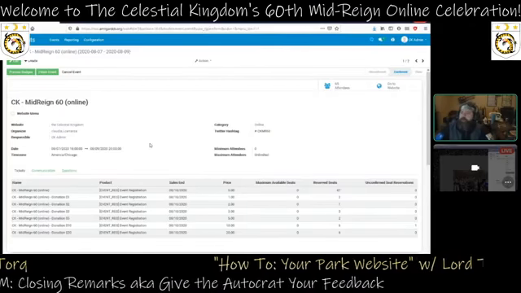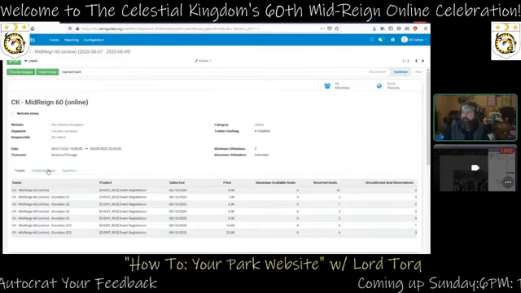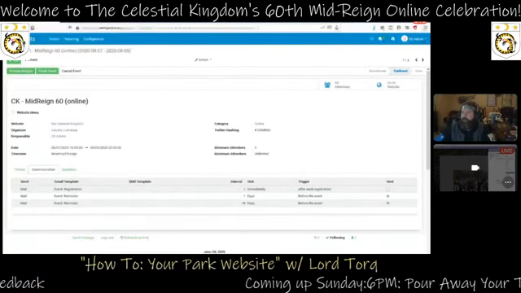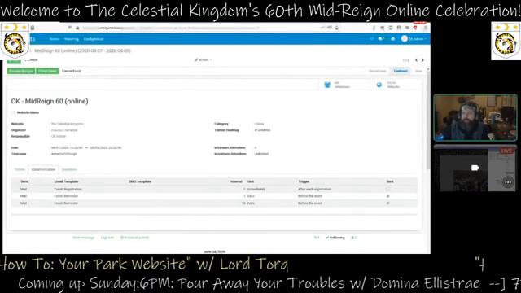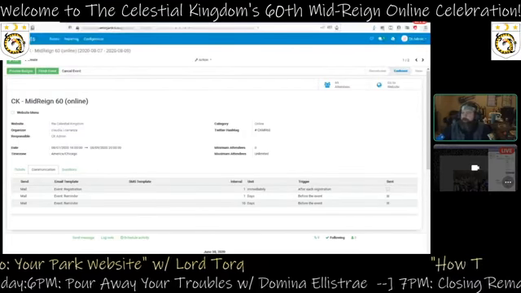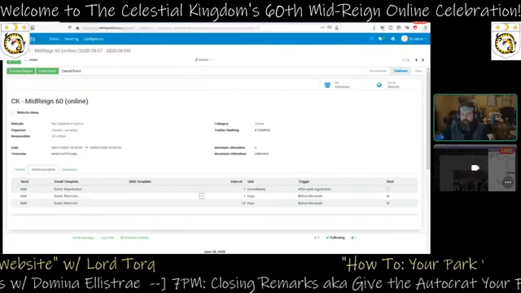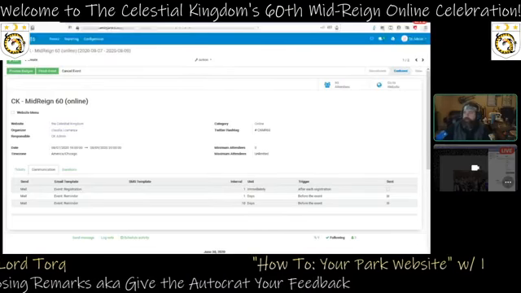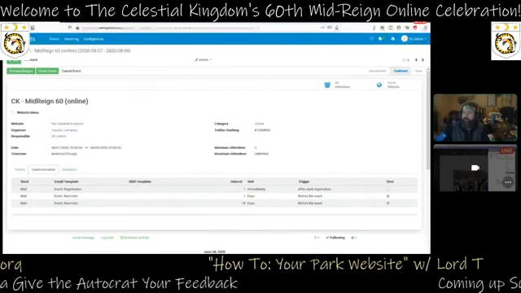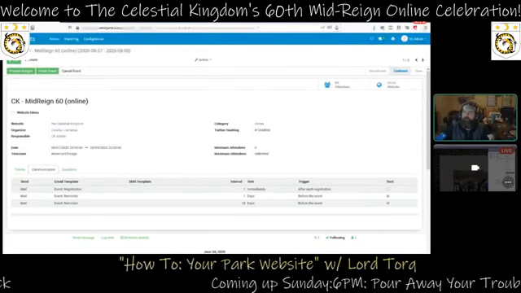Okay, so yeah, this is the back end again. It also gives us the ability to message out 1 day before, 10 days before, immediately. If we had an emergency come up, we could use this to send out an email to everybody that registered for our events and say, hey, there's an emergency. So it really starts giving us the ability to have communications come from the kingdom level to people that we know are at the events.